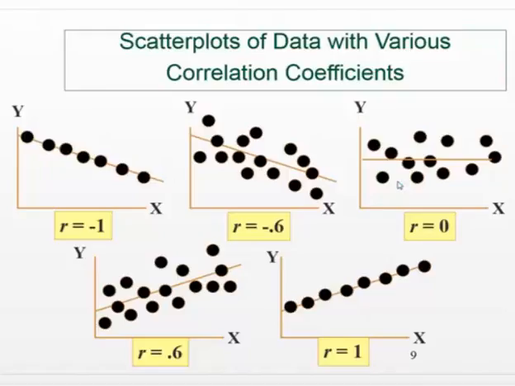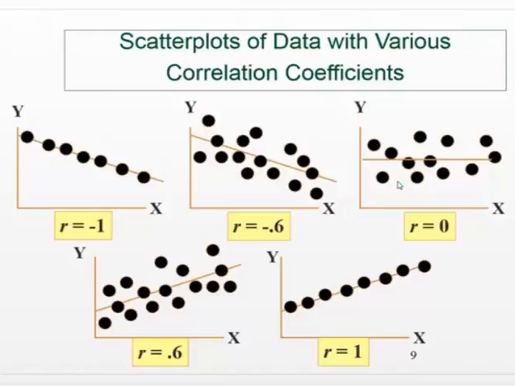Okay. And these other two pictures are for positive relationships. So you could see here when R is equal to 1, all these points are lined up perfectly in a straight line. So if you know the x value, then you know exactly what the y value would be. Whereas here, R is equal to 0.6. It's a positive relationship, and it's not as strong. It's kind of scattered points around a straight line.